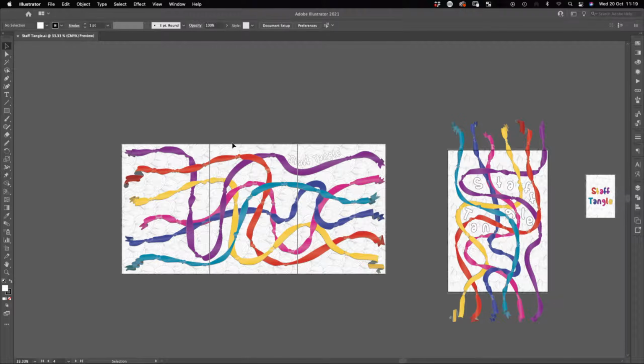So this is what the game board will look like when it's stuck together. You see the separate pages there, but unlike InDesign, they're not actually separated off. They are sitting beside each other. So that's how we organize them. Students in this game are going to start at one end of a ribbon and go along the knots. So 1, 2, 3 if they get space 3, or 1, 2 if they get line 2. Get the idea? And if they get that Tangle card, they're going to get frozen in spot.